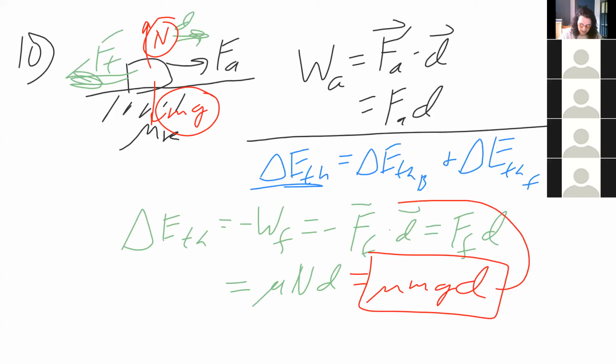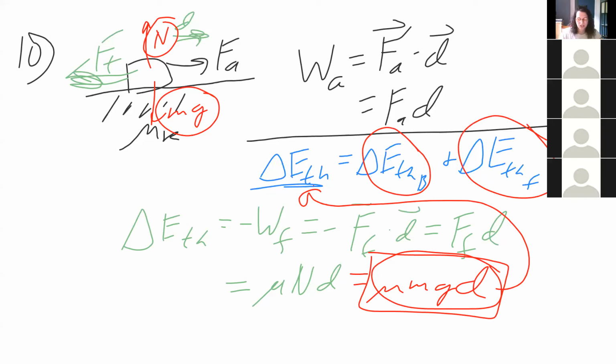So that would be the quantity on the left side here. They'll give you one of these. I think they give you the thermal energy of the block. So this one is given. You plug in your mu mgd on the left side, and then you just solve for the change in the thermal energy of the floor. Whatever doesn't go in the block has to go into the floor.